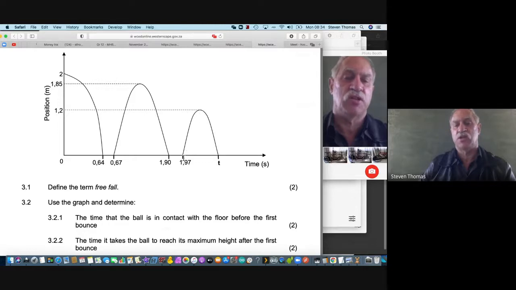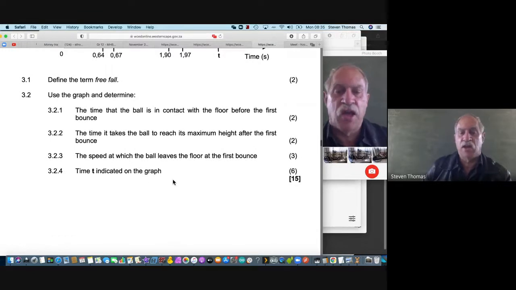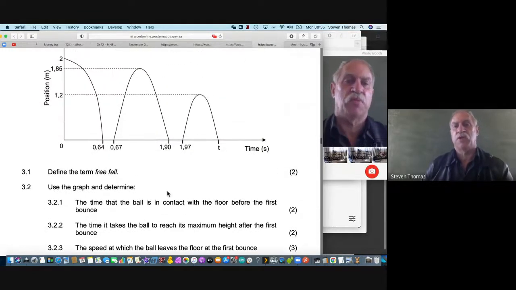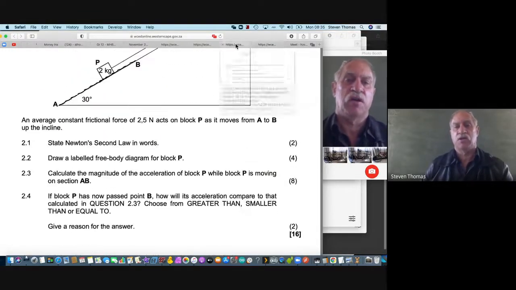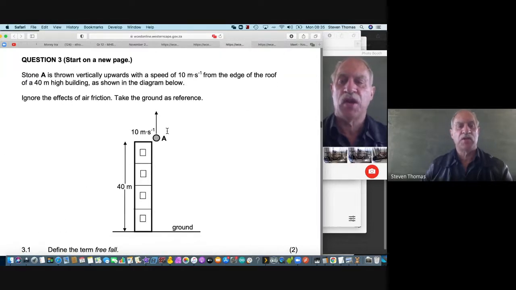So you work out the initial velocity, and then you're going to find the time it takes to get to the top, and then you're going to double it to get that time. So if you take 1,97, you work out the time to the top, 1,97 plus that time again, you're going to find t. I don't see anything difficult there. And so that was last year's paper. Looks pretty easy. Let's go to 2019. Okay.